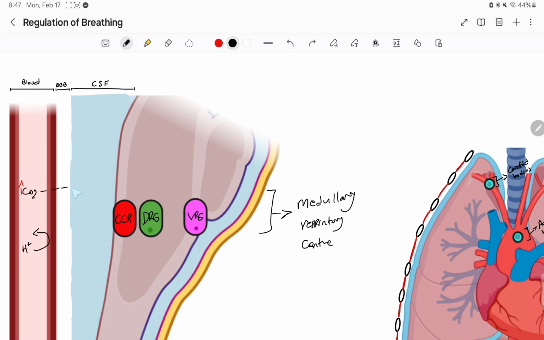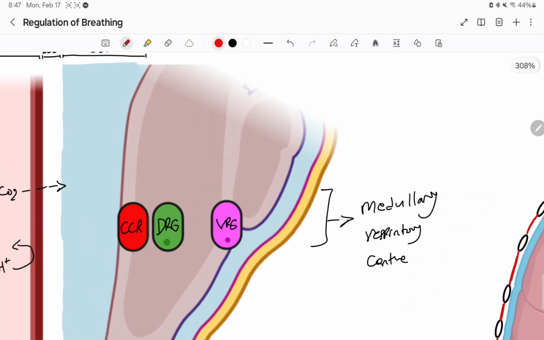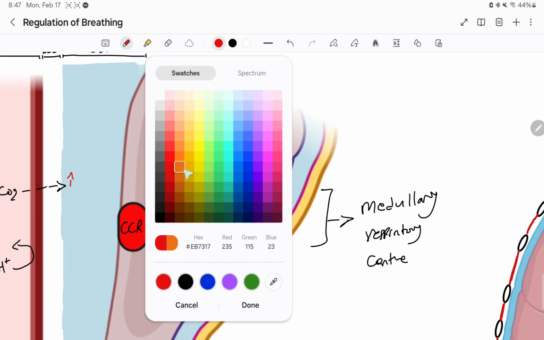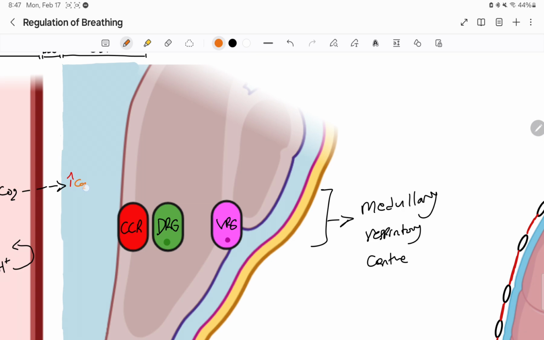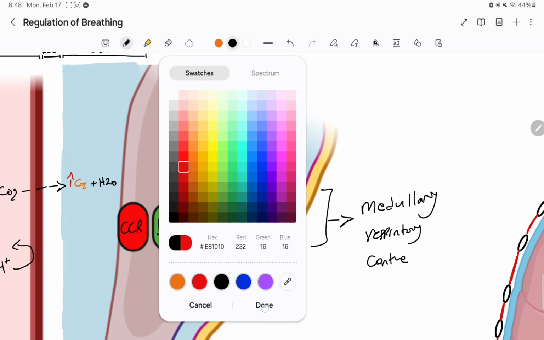And let's actually make this a bit smaller. It'll make its way inside of this cerebrospinal fluid. And then there would be this high amount of CO2 inside, okay? You guys know that the majority of the cerebrospinal fluid is actually just water. So the CO2 that just came in will start to combine with the water that's abundantly present here, okay? And something funny occurs.